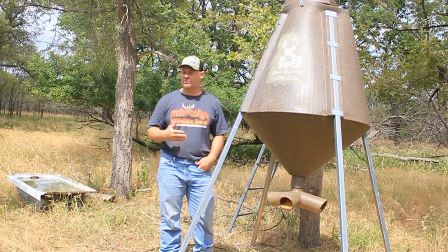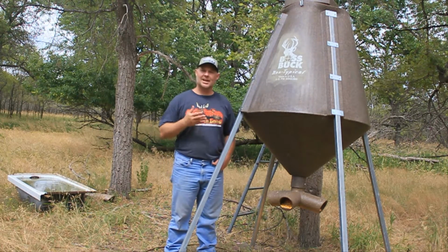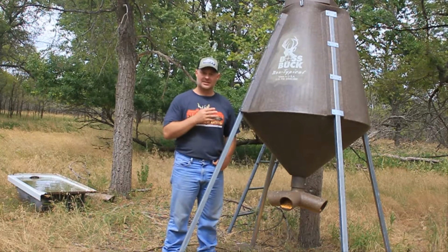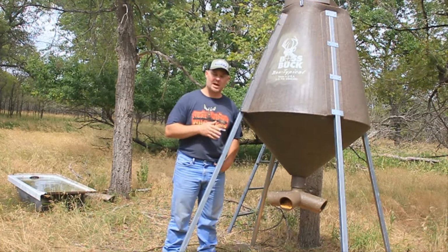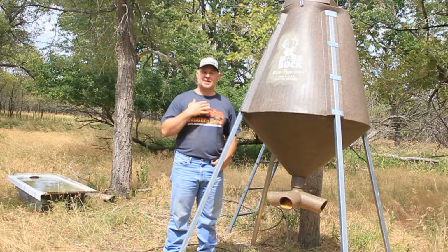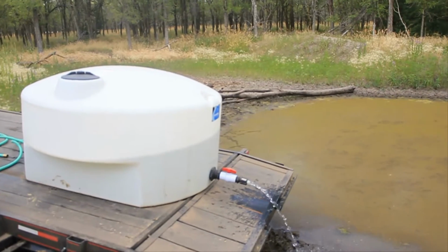I've got a camera looking over it, and over here I've also got an old bathtub where I've got some nice clean drinking water for the deer and other wildlife, and I should have a lot of pictures, and I can see all the deer that are coming in. Take a look at the Boss Buck feeder line. It's a wonderful product. I really enjoyed this one. It's very well constructed. It's a heavy duty model. And with this 1,200 pound model, I'm only gonna have to fill it once for the whole summer. And on a property that I have to drive several hours to come and manage and look over, that's a big deal to me.